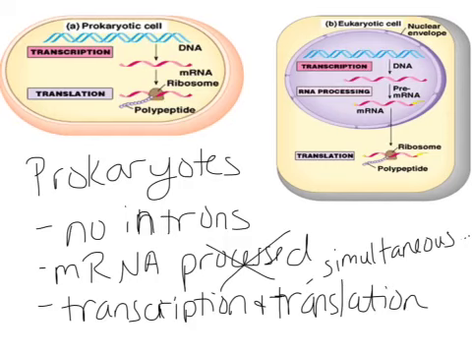So you can see in your pictures here, you've got your eukaryotic cell on the right, and you see you have this pre-RNA. That's because that RNA has to be processed before it's sent out for translation. Here in the prokaryotic cell, it's just a little bit simpler. There are no introns, there's no processing happening, and transcription and translation can happen at the same time, mainly because there is no nucleus segregating the two.